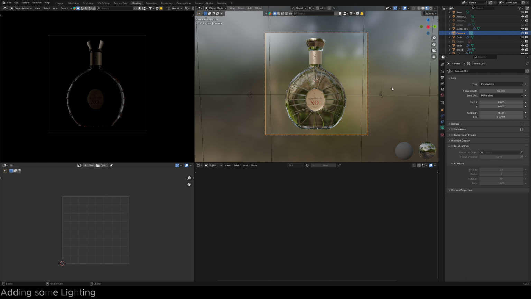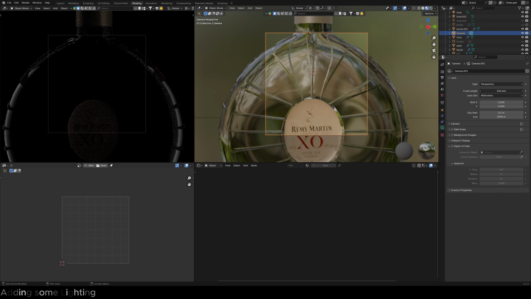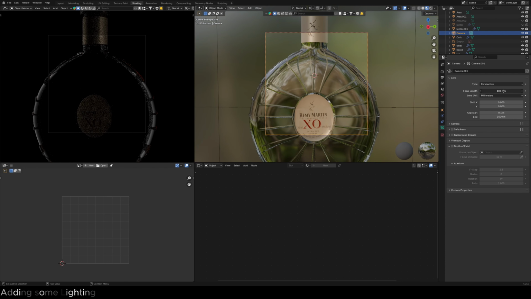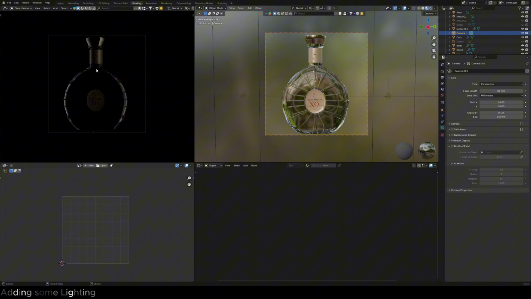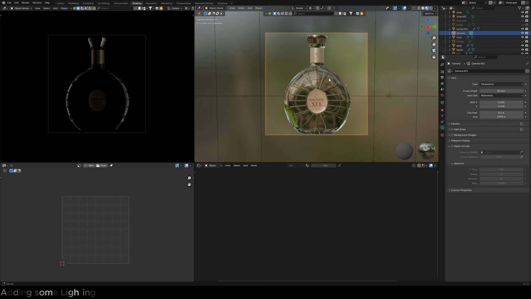So ideally you want to have your focal length anywhere from 85 to about 110 millimeters, depending on what you're trying to achieve, but I like to go for anywhere from 85 to like 110 millimeters with these.